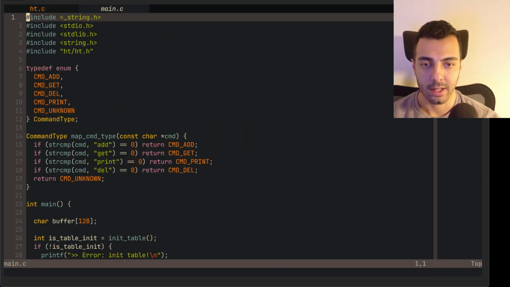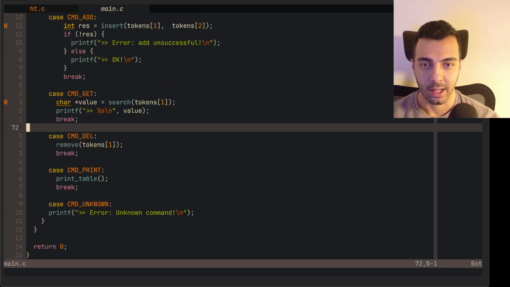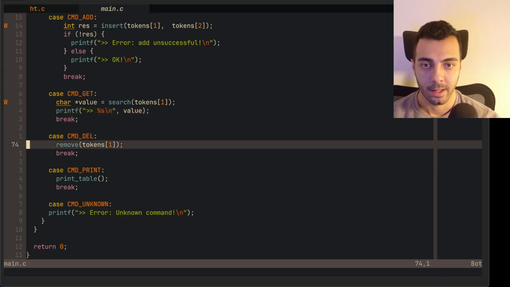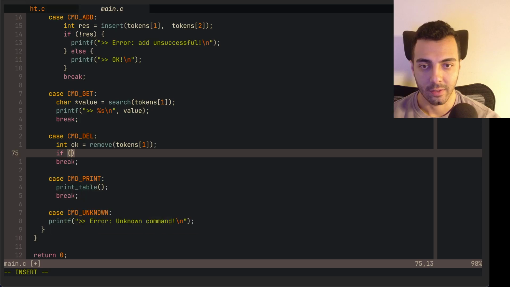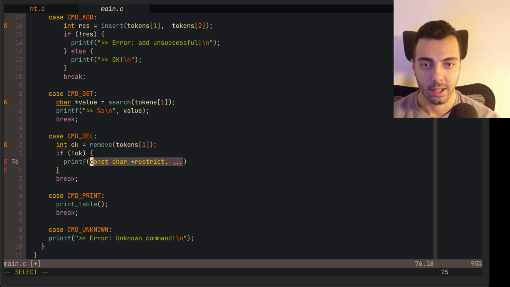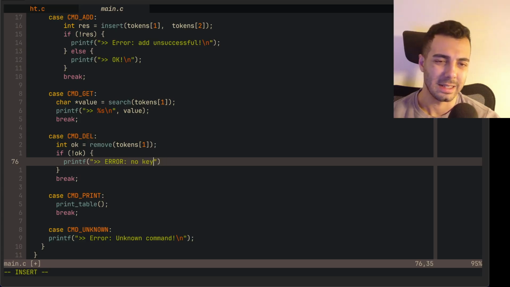And in our main.c, I have to also consider that section. Like, I have to say integer okay. If okay is not fine, I'll go with error, no key, no such a key.